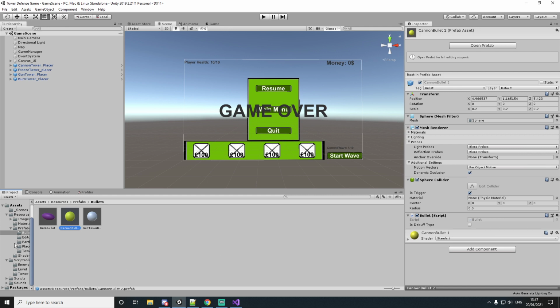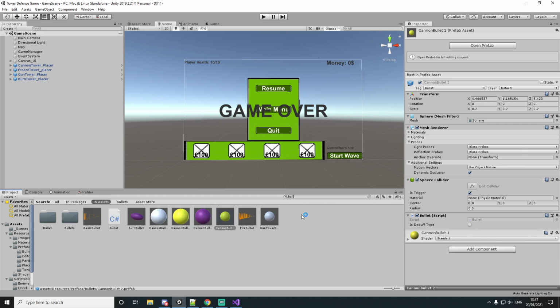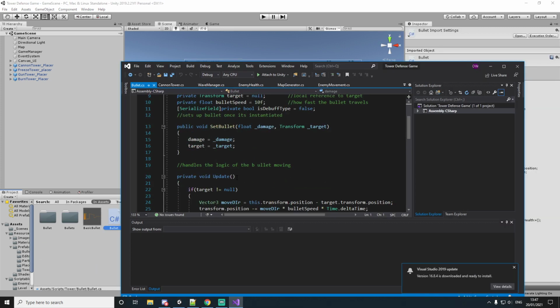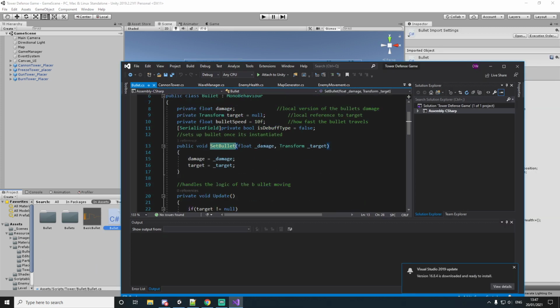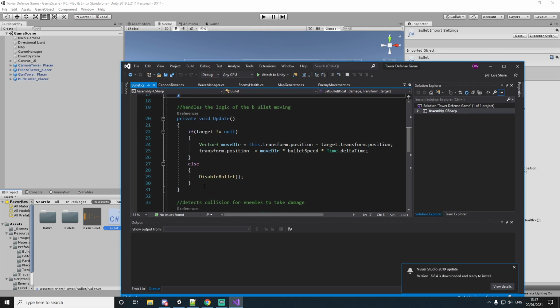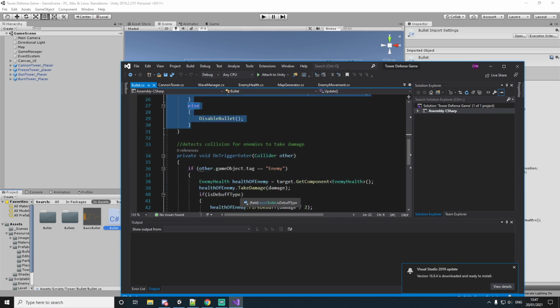So we will have to make a new class for the parabola, which will just inherit from the bullet. I think that should be the best way to do it. So what do we have here? Every bullet sets the bullet damage and the target, which is the position that we want to go to. The update function is actually something that will be different per type of bullet.